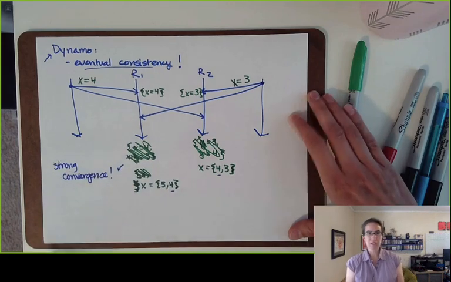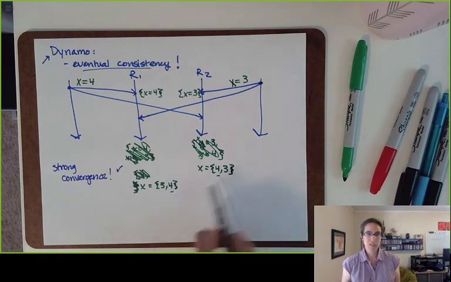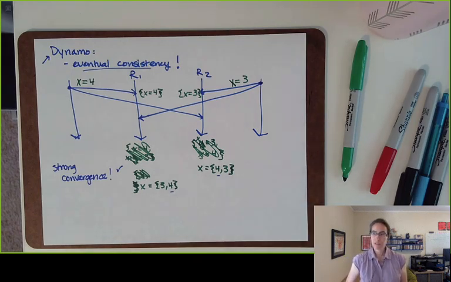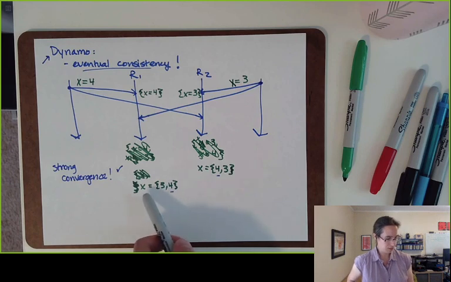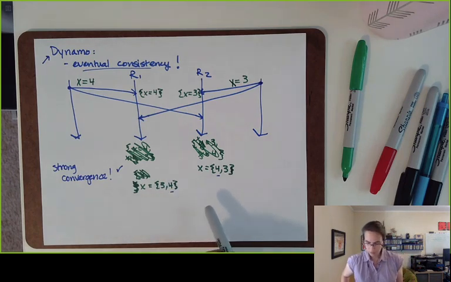The trouble now, though, of course, is that a client that's trying to do a read is going to get both values, right? So what is the client going to do? Well, the client's going to have to figure out what they want to do. They're going to see that there have been concurrent updates to X, and when they try to read X, they're going to have to do any conflict resolution themselves. How do they resolve the conflict?